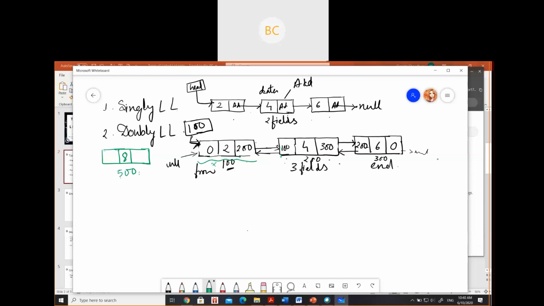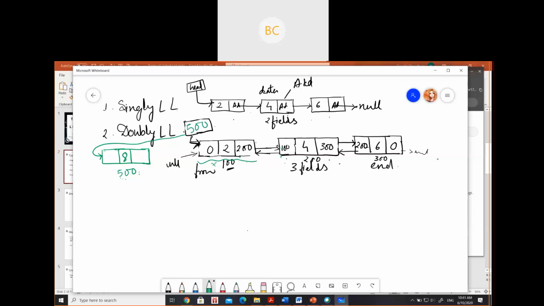So what I'm going to do, simply going to point our header to our newly added node. So now the address of the newly created node is 500, and this is our front now, and head keeps the address of our front node. So this address will simply be replaced with 500.